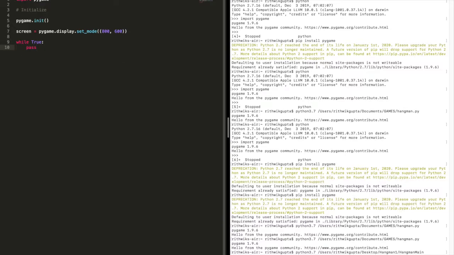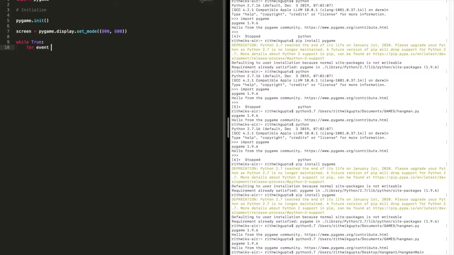If we do this, it'll stay forever, but then it won't close when we press the X button. I'm not going to show this because it can glitch and crash the computer sometimes. If you run it, it'll stay forever, and when you press the X button, it won't close because that's an event and you need to code that. So to make it close when you press the X button, you have to check all of the events that are happening.